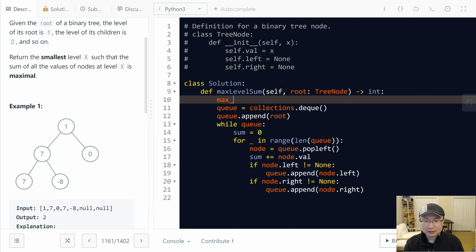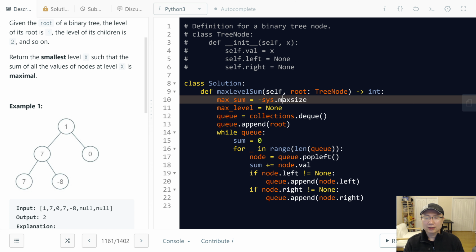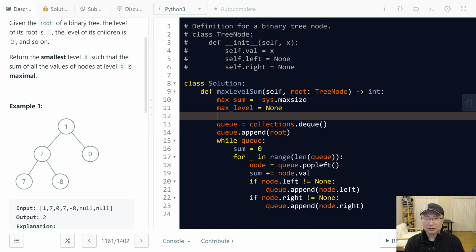We need max sum as minus infinity, and then we also need max level, initialized with none, and then we need the level. Let's start with 1.